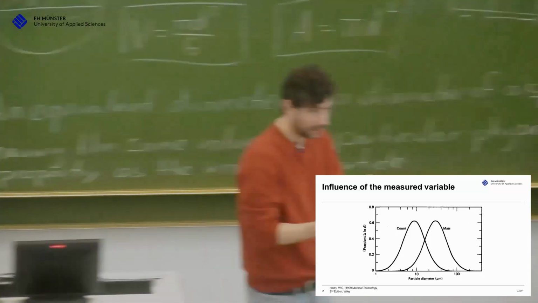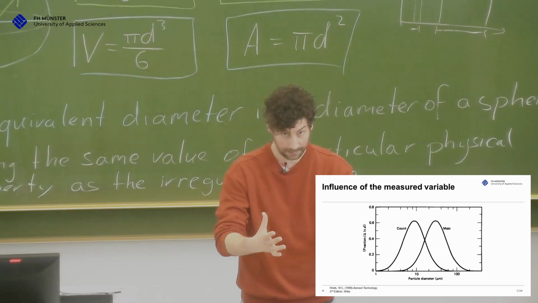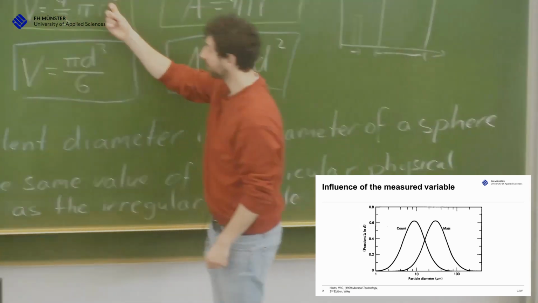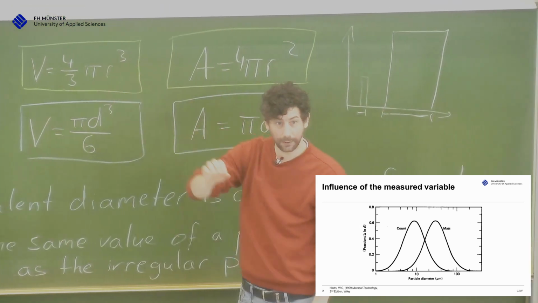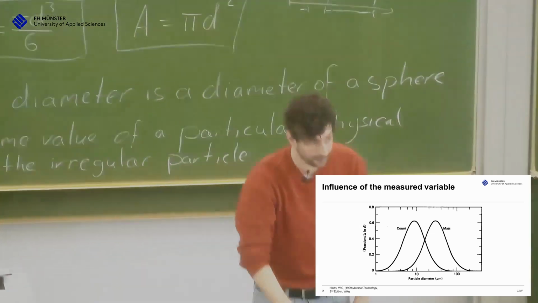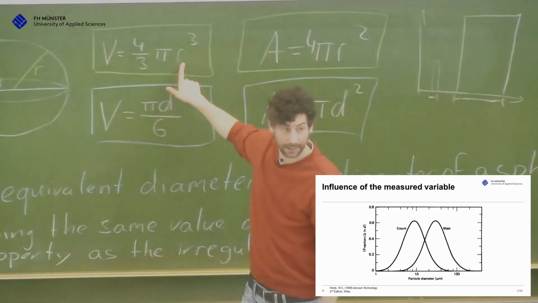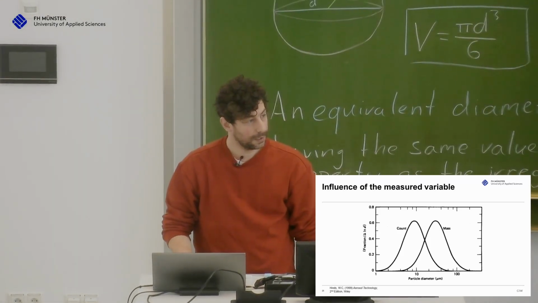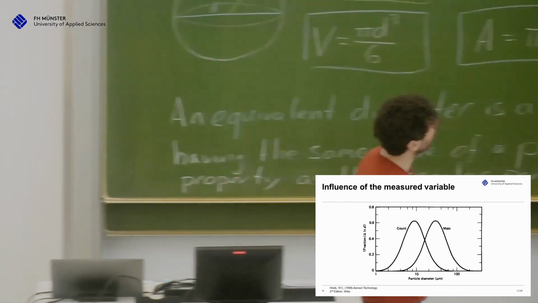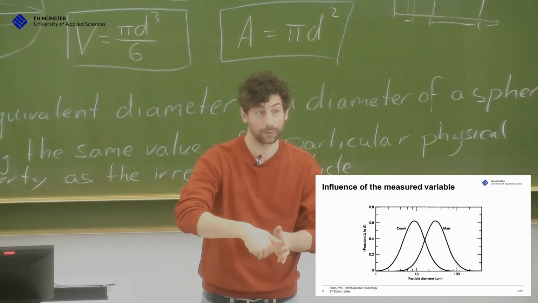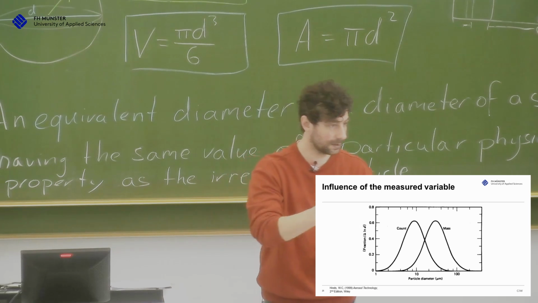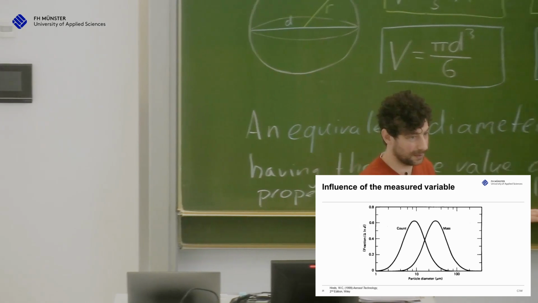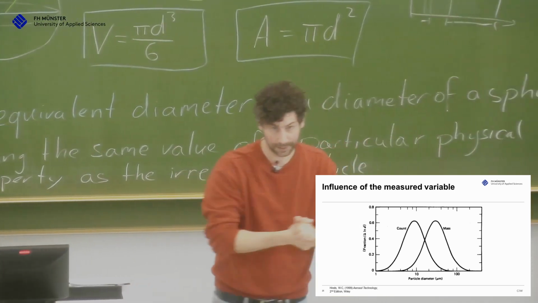However, if you think about it, counting, okay. But if you think about weight, that means you have one big guy and you put him on the balance. And for the one big guy counts this to the cube. And you have a lot of small ones and you put them on the balance, the same obeys, right? And this means you don't see them, okay? And this means the same sample could give a completely different distribution depending if you go towards mass or towards number. And in this way, if you want, you could hide a lot of small particles in your distribution, or you can pronounce them, okay?